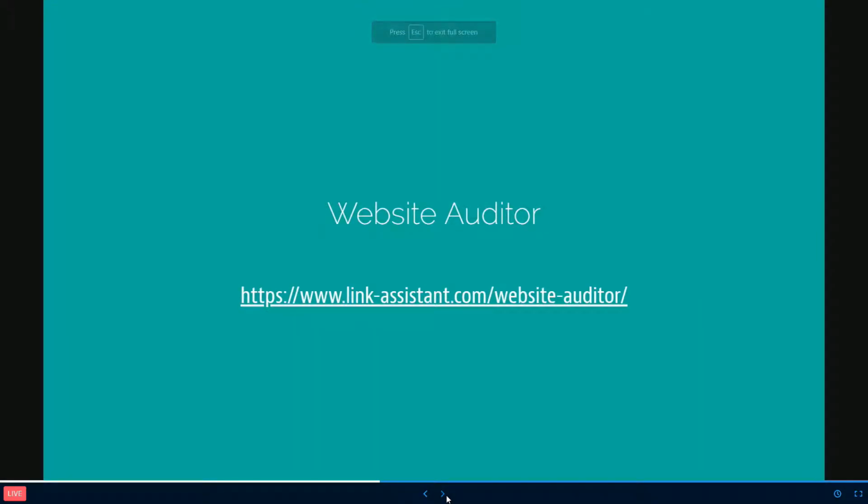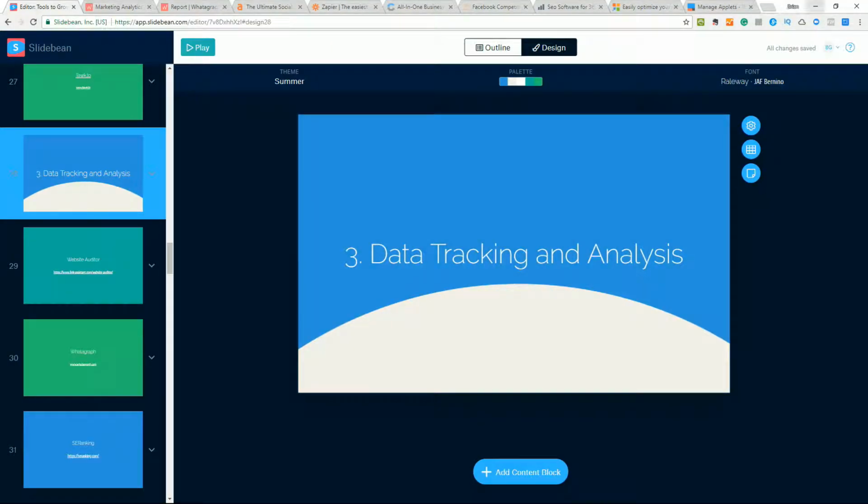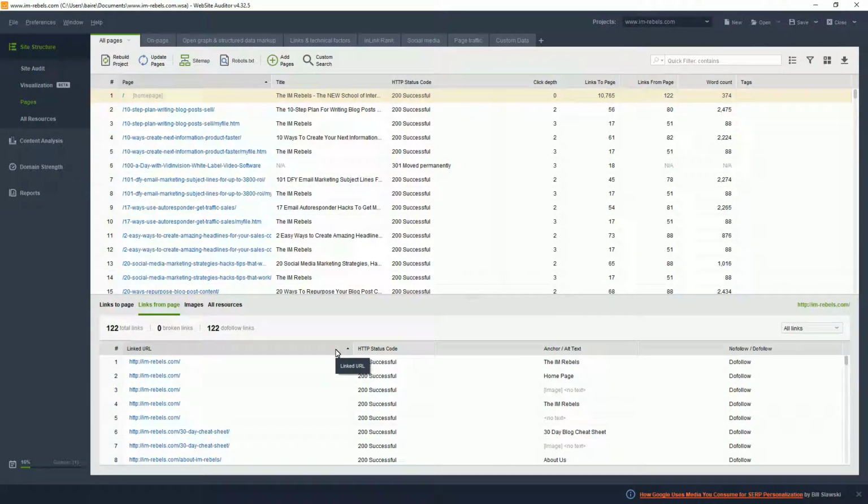And the first tool we come to is called Website Auditor. Now this, unlike all the other tools that I've been showing you, is actually one that you download and install on your computer. And I have already opened it up, so I'll go ahead and show you. Now this is if you are going to be offering SEO services, regardless if you're going to outsource the SEO services or do them yourself.